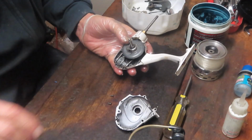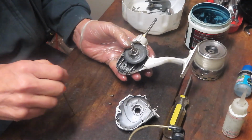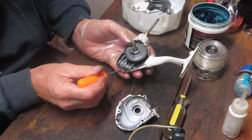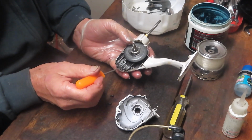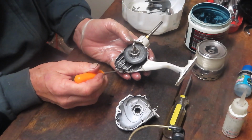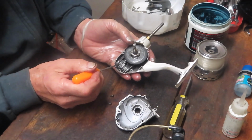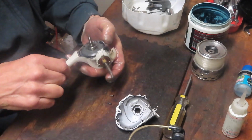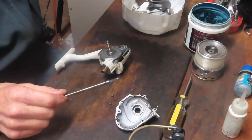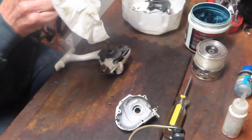Also note the position of the crosswind block. You have a short arm on this side and a longer extension on that side. So when you go to reinstall, you need to make sure that the short side is to your left, the long side to your right. Easy enough to turn this one upside down. You won't get the axle shaft in, but you will have a lot of fun trying to figure out what you did wrong if you didn't take that picture and have a reference point.